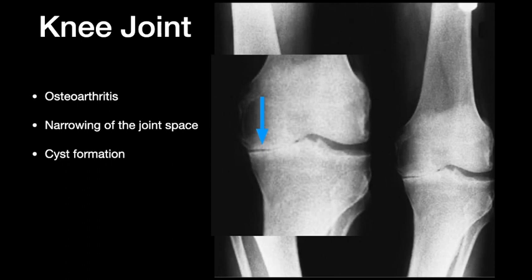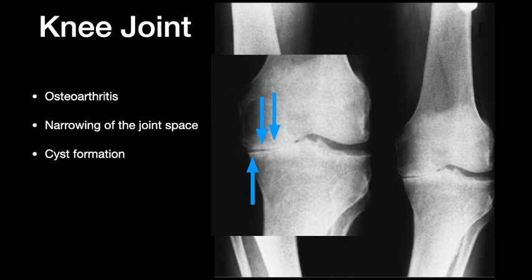Remember, white is bone, and black would be less dense bone or air in general, but there's no air in the joint. It's just a cyst, and it took away from the bone, and they are all over and they're close to the joint here. So there's another example of the cyst formation.